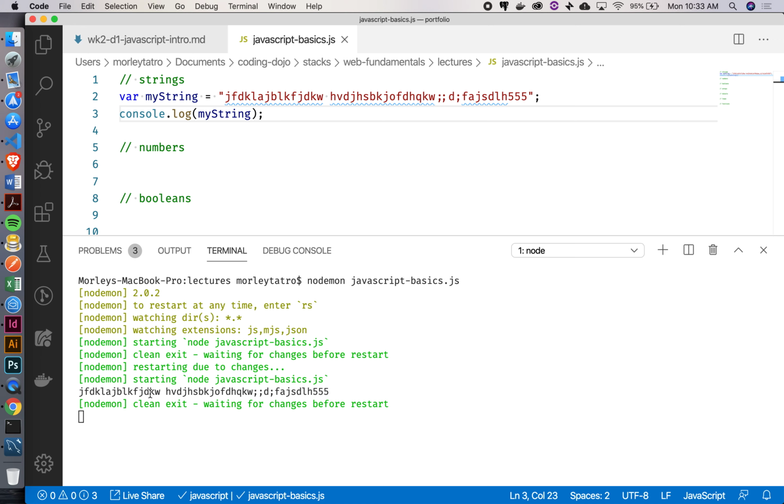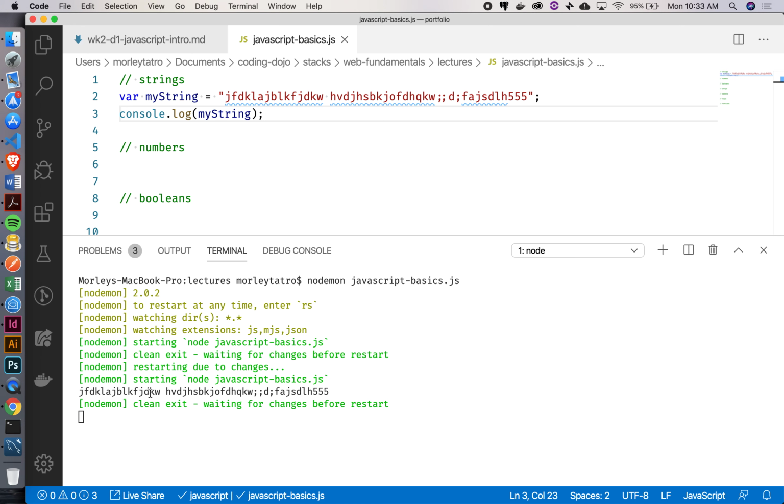What's happening here with this equal sign? Can anyone tell me what that means? Griffin. You're storing the string into the variable. Right, so what we're doing is we're creating an assignment here. I'm saying I want to assign this long string of characters on the right-hand side of the equal sign to this particular variable, my string.